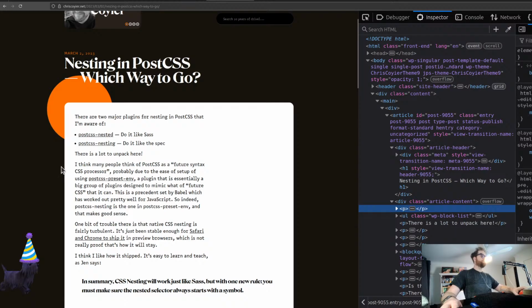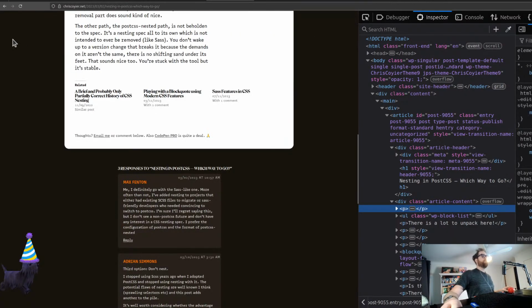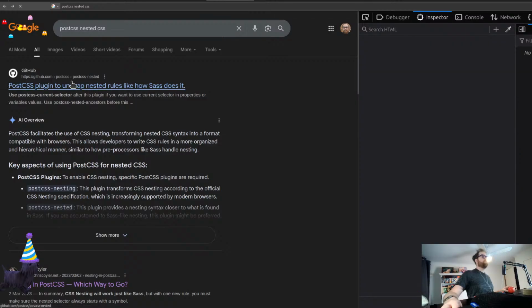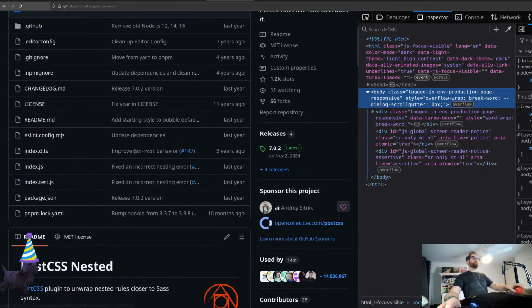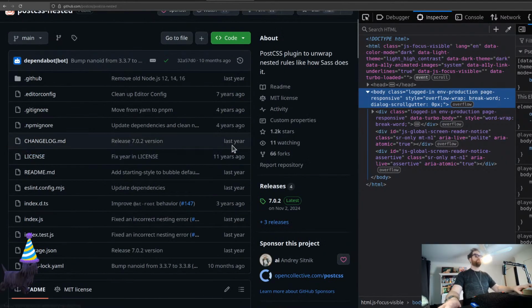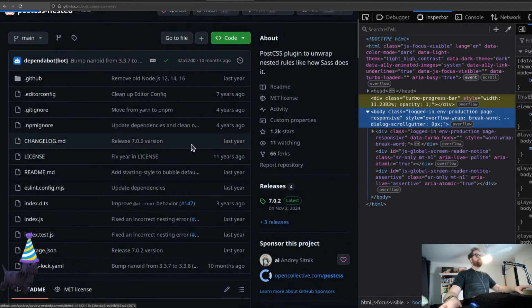All right, there's a lot to unpack. I think a lot of people think of PostCSS as a future syntax CSS processor, probably due to the ease of setup. All right, cool. Yeah, it looks like we're just going to install something very, very quickly. This was edited last year, change log, new version out.